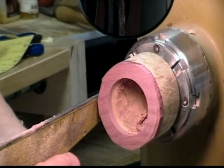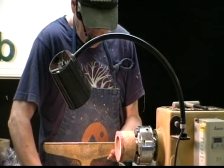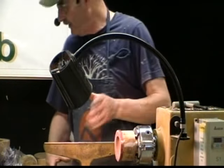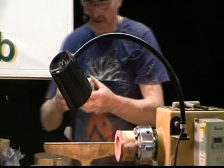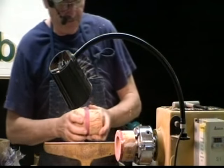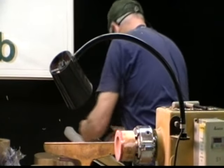Yes, sir. On the top? Yeah. You were talking about, when you've got a contrasting wood, making up for the width of the parting tool. You said the wood to the top. Or did I misunderstand you? You probably misunderstood me. It goes between, like that. Yeah, I understood it was between, but okay. So you're going ahead and putting the thick piece in and dividing it. Yeah, the thicker part, the part that's going to be the step, stays with the body, and the thinner piece that's just a ring stays with the lid. All right? Okay, now.